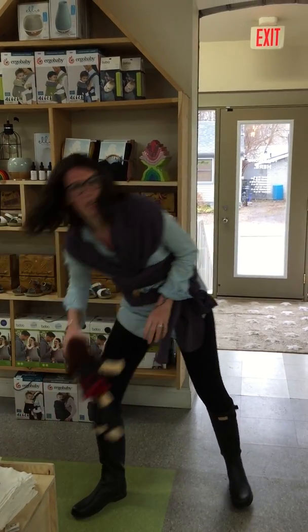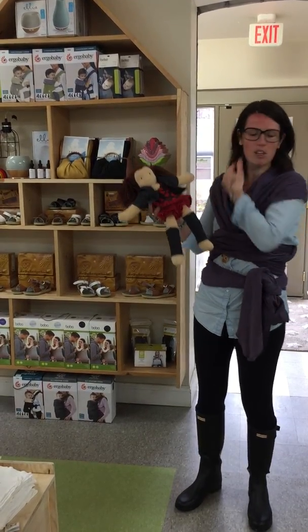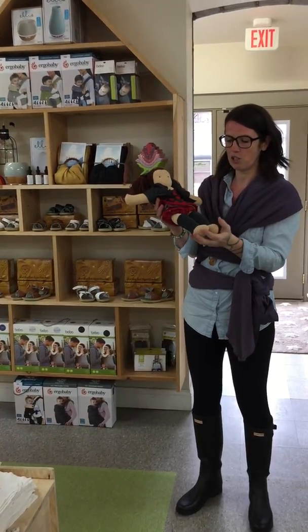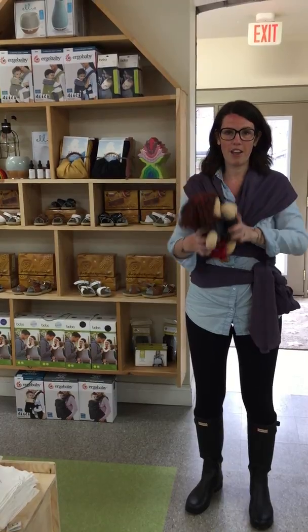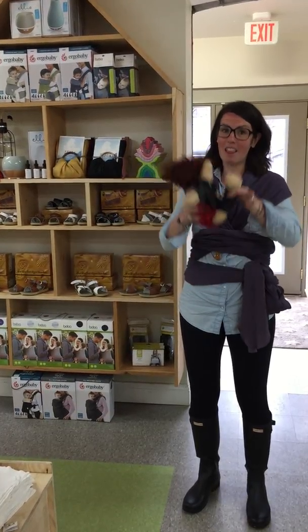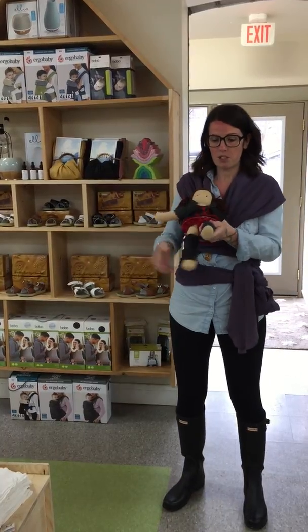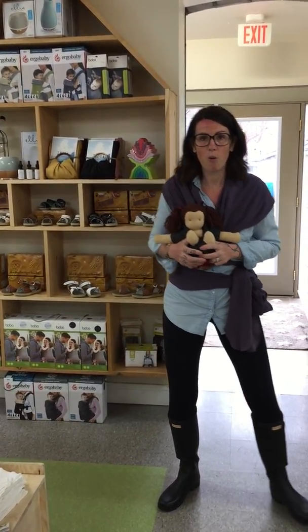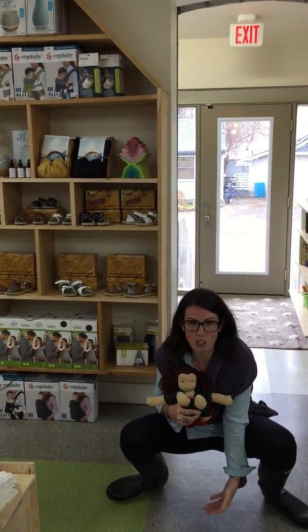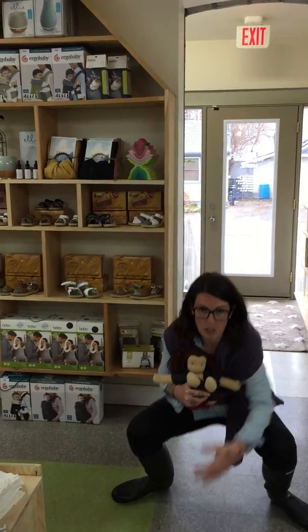I'm going to show you with a little doll how the newborn's going to go in. So your newborn baby, you are going to sit them with their legs right up into their belly. Don't be afraid of that. That's how they were inside you, which is why they love this. Or you can do a somewhat Buddha position where they cross their legs and come up in front, or they can do a froggy position with their legs coming up nice and high, never with their legs underneath their bum.